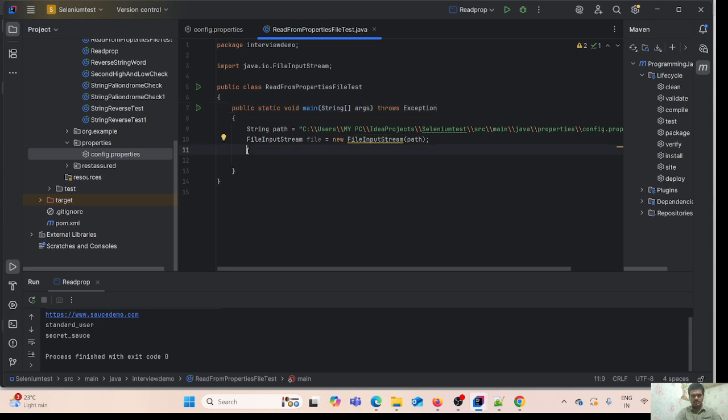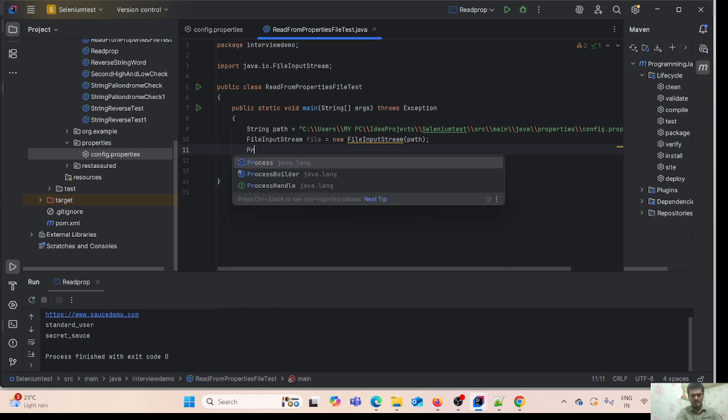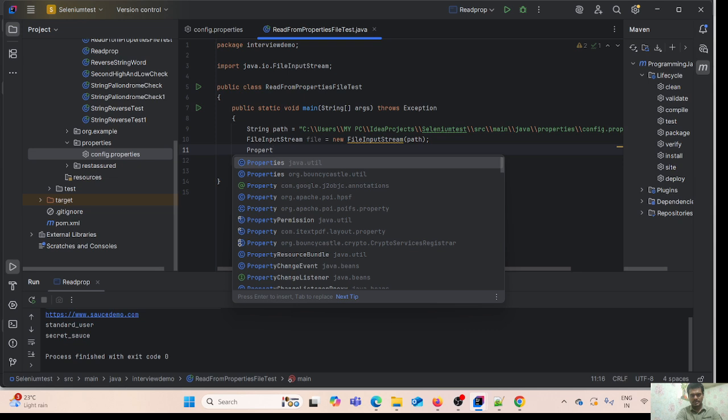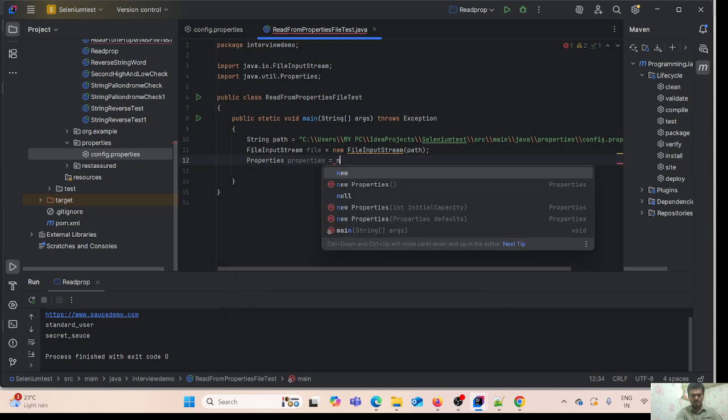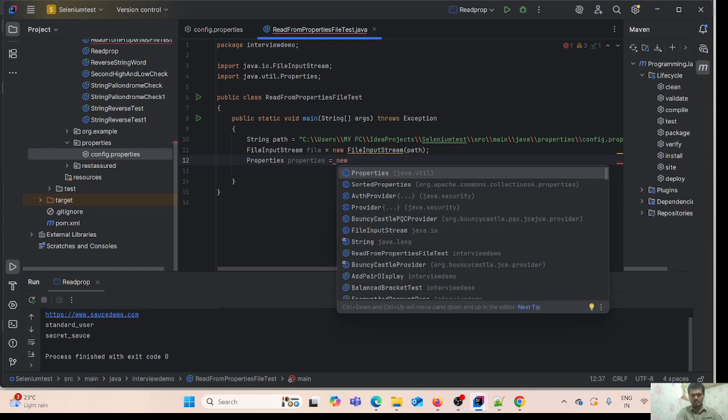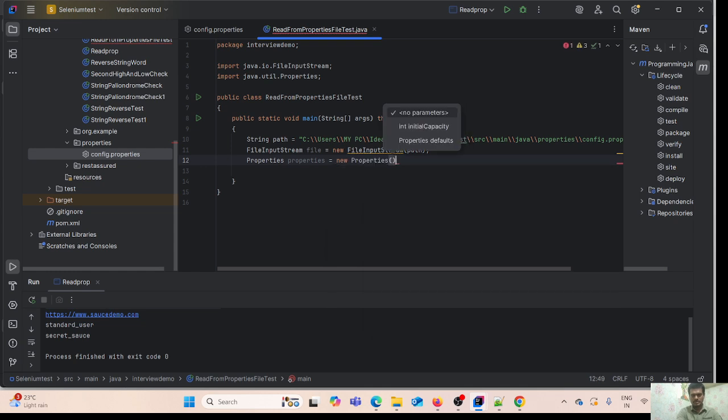Then what I'm going to do, I will write down Properties properties is equal to new Properties. Basically I will use the Properties class, and I will instantiate that. The Properties class will read all the values from the properties file.